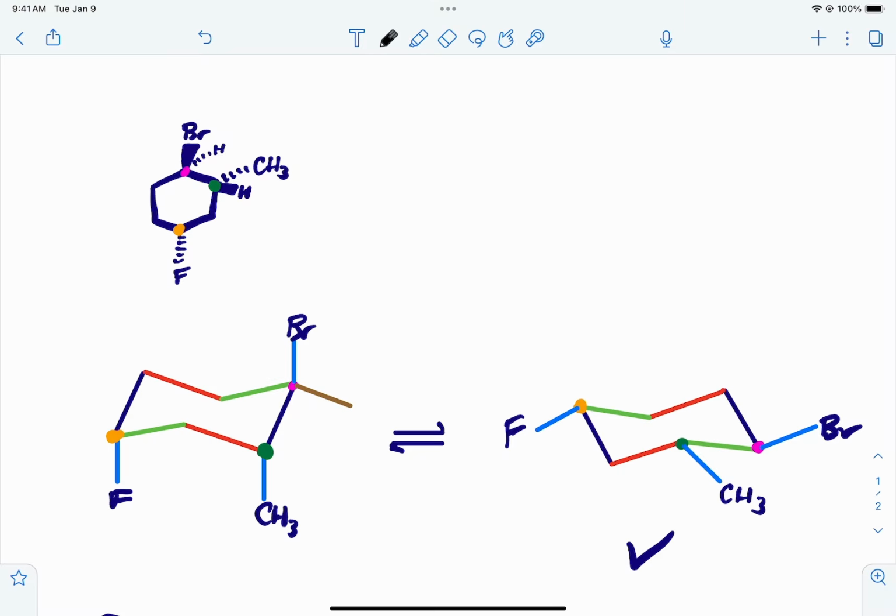Third, always remember that up always stays up and down always stays down. Okay. If you change that, you're actually changing the molecule. We will learn more about that in a couple chapters. But if you change up and down, you're changing the molecule. And these are always representing the same molecule. So make sure up is always up and down is always down. But when you flip the chair, you will always have an axial flip to an equatorial or an equatorial flip to an axial. Okay. And then for evaluation, bulkier groups prefer to be equatorial.